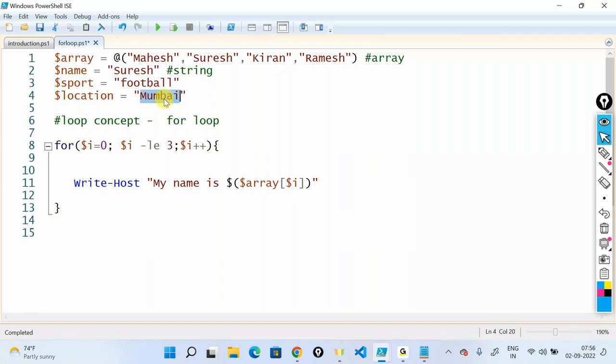They belong to 4 different places. I want my statement to be something like this. My name is Suresh. I belong to Hyderabad. My sport is something like this. My name is Ramesh. I belong to Pune. My sport is something like that. Tell me, how do I produce this using a for loop or a for each loop?